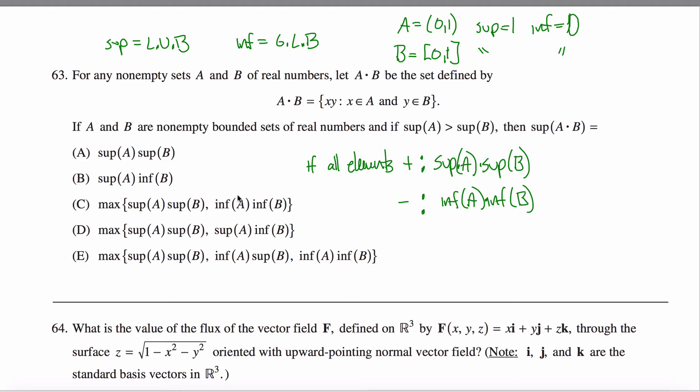So that's going to eliminate a lot of choices. It ain't that because we don't know which of these two it will end up being. It depends on the sets A and B. It ain't that. I don't know where the hell that came from. It's certainly not that. But this guy has sup(A), sup(B), inf(A), inf(B), so that might be the answer.